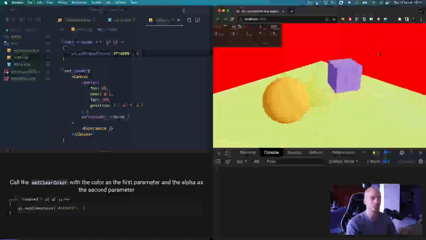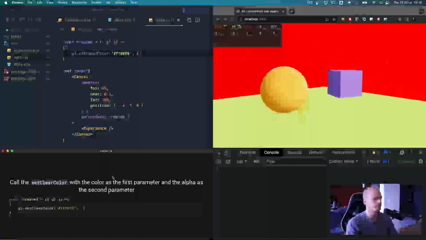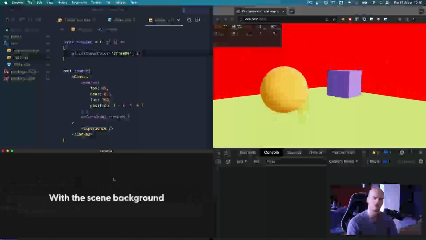So it's not the page. Okay, the color you see here is WebGL. It's not the page. If you put stuff behind the canvas, you won't see it anymore because the canvas is opaque. All right, nice. It's just another way of doing it.